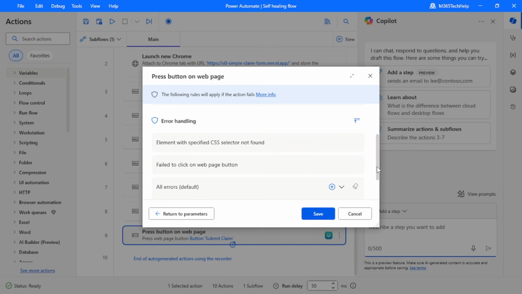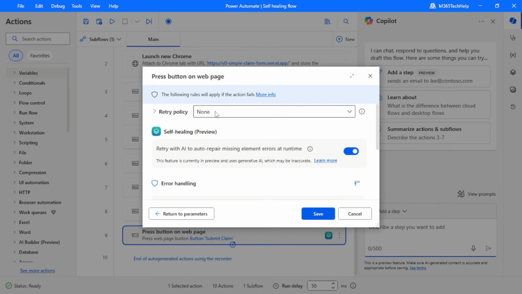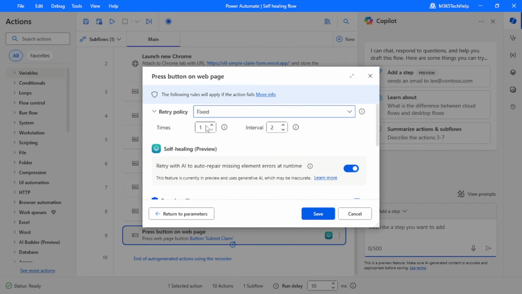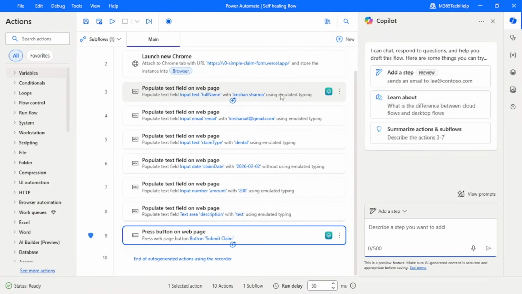It will try to do the self-healing, and over here you can also set this retry policy, where right now it's none, or you can do fixed interval. So it will try, let's say 3 times before any failure, because sometimes the AI generated feature takes time or does something incorrect. So it will try 3 times until it identifies the right selector. You can keep an interval, and you can set that in minutes or seconds. Right now it's seconds, so it will try again in 2 seconds. And that's how you enable this self-healing capability on your flow.